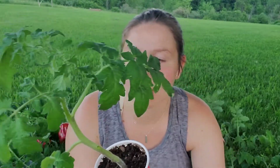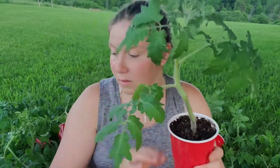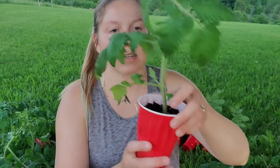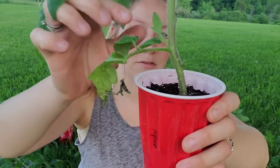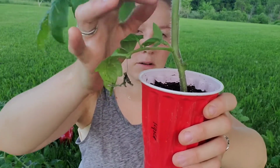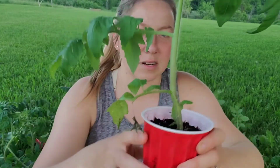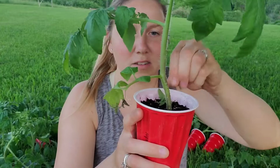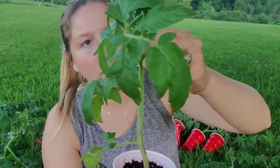So I usually will dig a deep hole, crack and put the egg in there, and then plant as much of this as possible. I'll pull off any of these arms that I need to, and make sure that they are pruned up. Let's see, this one's a good example. In the armpit of where the branch of the tomato and the tomato plant is, they'll grow these little suckers, and those suckers aren't going to turn into anything. They're just going to cause issues. So I pull all those off, that's what I keep a close eye on.